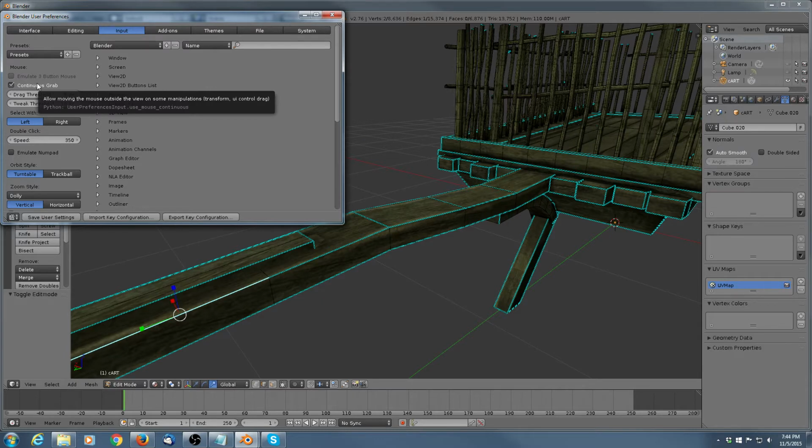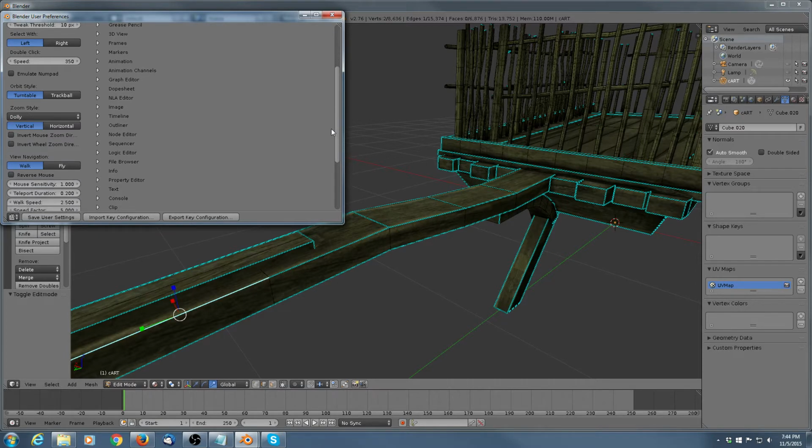But when I use my Wacom tablet, so now I'm using the pen as the mouse, and the third button on the pen is kind of lost at that point, then I have to turn this on. So if you've been watching my videos, you'll see me coming back in here on and off. I wish there was a hotkey for it, but as far as I know, you can't set up a hotkey for that. Only these guys over here. We'll get to those in a second. You can't set up a hotkey, so I always have to come over here and turn it on and off. Anyways, that's the issue.